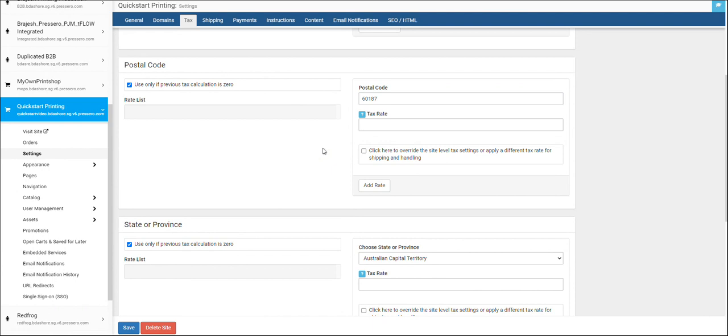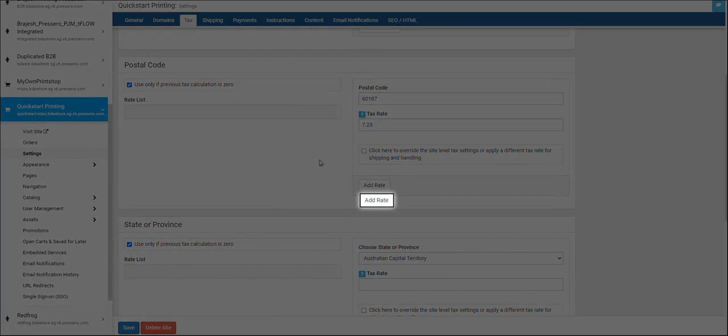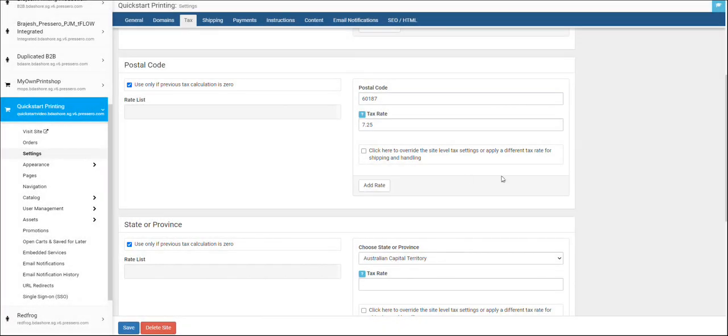Enter the rate in this field. Make sure to enter in percentage values. For example, a tax of 7.25 cents on the dollar should be entered as 7.25. Click the Add Rate button to add the rate to the rate list field.